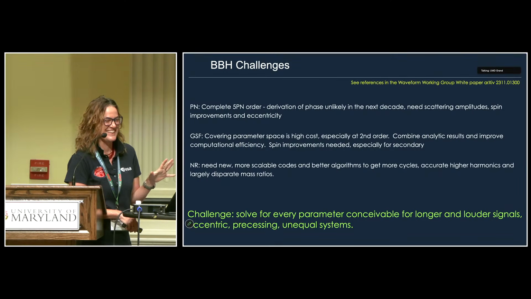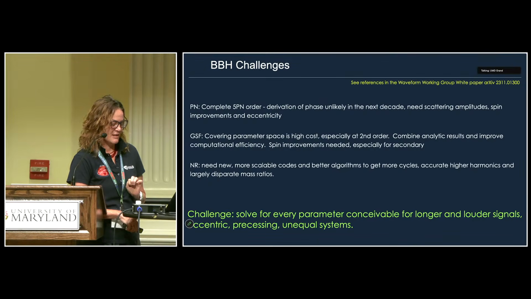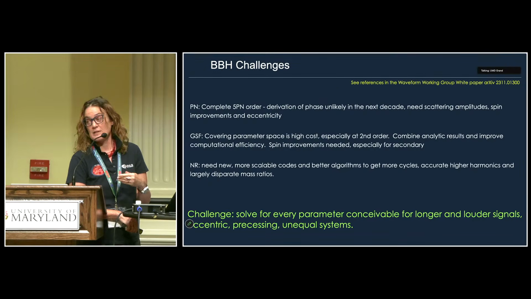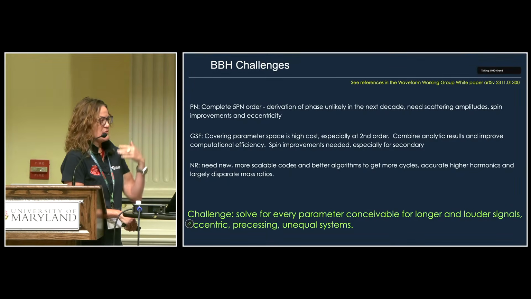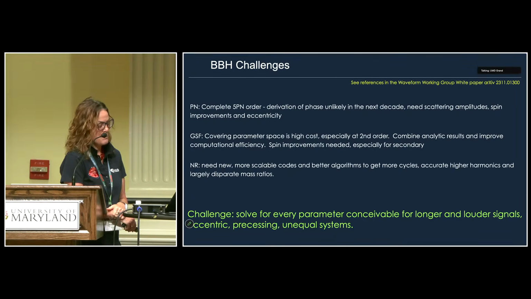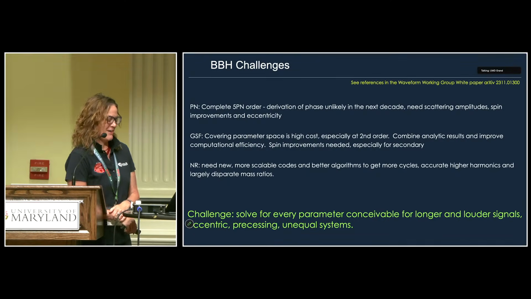So post-Newtonian, which often confuses me, we might not get a 5PN order out by the time we're ready to do LISA, but nonetheless, a lot of work is happening. New approaches are coming in, things like scattering amplitudes, and you can see, hopefully, that improvements in post-Newtonian are marching forward so that we're going to have great spin improvements, eccentricity, and things like that. The self-force community has also been making amazing strides. I mean, the community has been working hard considering they haven't had the luxury of an event like we did for the stellar mass black hole binaries, but hope is in the air.